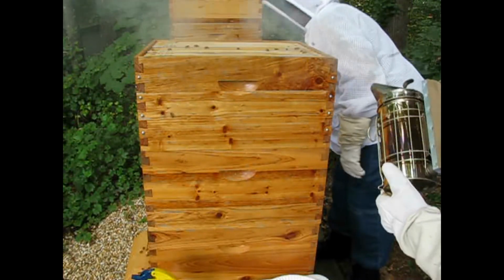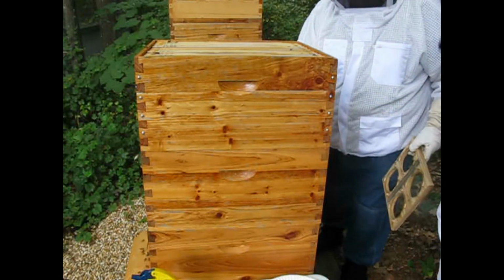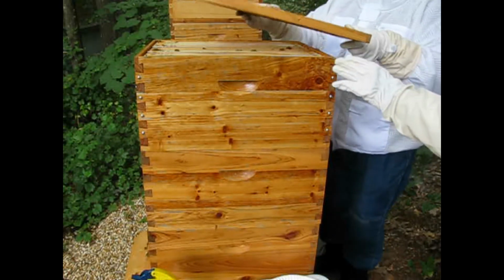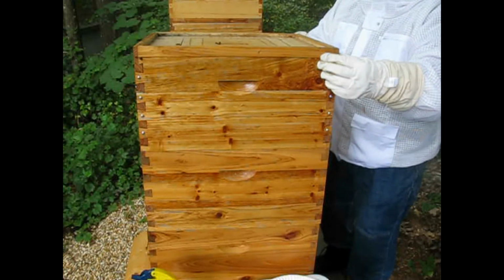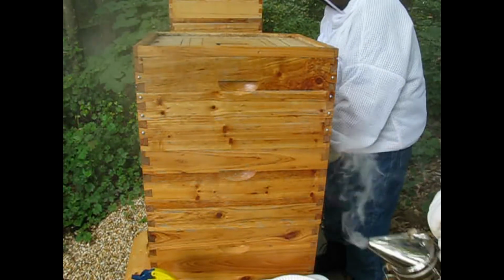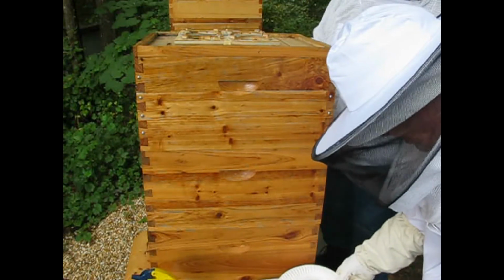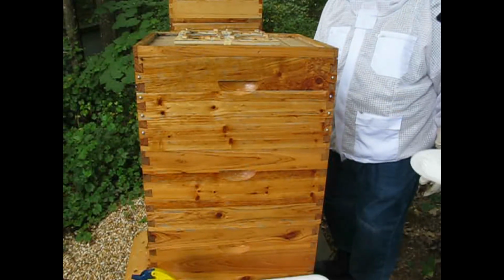Okay, we're going to put, nope. Inner cover goes first. Skinny side down. And there's usually a mark for the, easy. There you go. Alright. I'm going to smoke these girls down. You can put the feeder up there. Oh boy. I've got my sugar on top. On top of your sugar? Yeah. You want to, can you open that up?